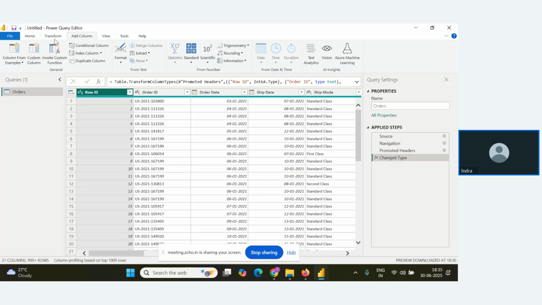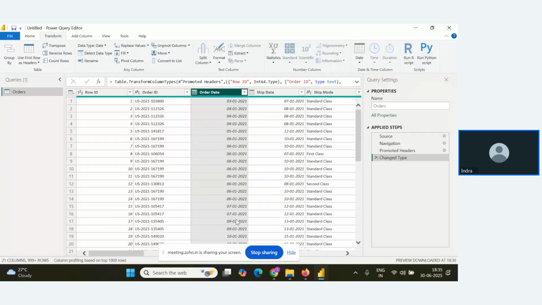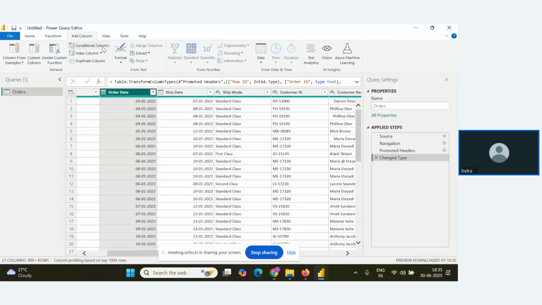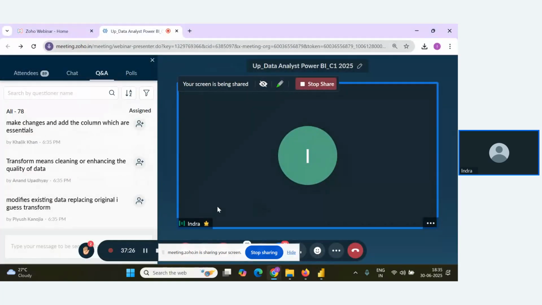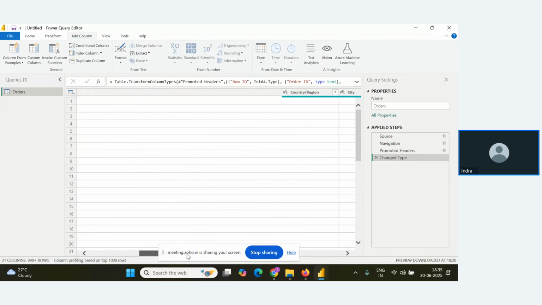So basically in transform, let's say you select a specific column and you want to clean that particular column. Once you clean it under transform, it will be applied on the same column itself. Whereas in add column, with the help of the options given here, you can create a new column inside your table. That's correct, Piyush. With transform, you can modify your existing column, whereas the add column option will allow you to create a new column. This is a major difference between add column and transform.